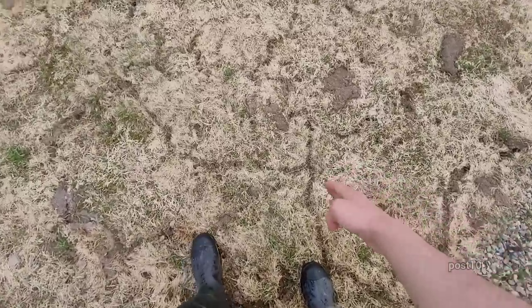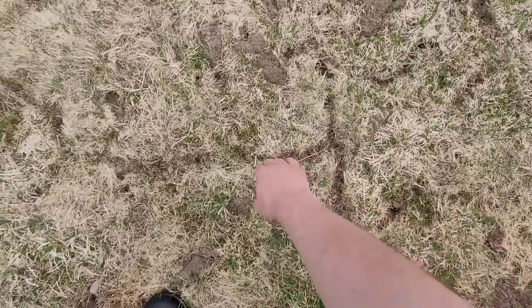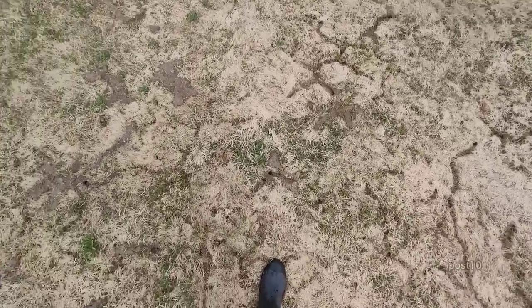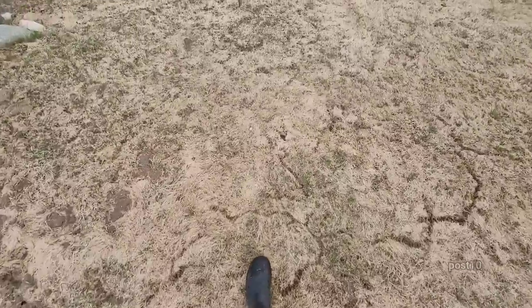I showed this in another video. What do you think of this? You see how it's not actual tunnels? They're like little squiggles. Is that mice that did that? This is definitely the mole. I'm thinking the whole thing may have been the mole, maybe burrowing underneath the snow. Entire property looks like this. This is the worst damage I've ever had from moles.